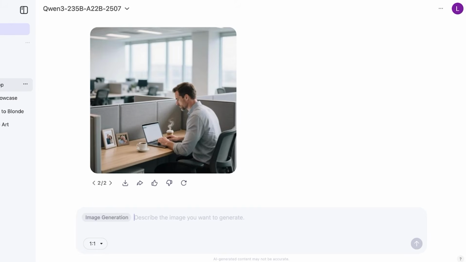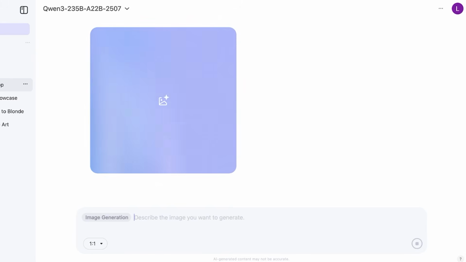Now, let's say I want to create an image of a mango. Let's say I don't want anything else. I just want an image of a mango. And let's see what type of mango it creates. Then you can be a bit more creative. You can ask it to do things like make a mango that has skin like a strawberry. So if you're doing those types of creative images, you can also do that with the help of Qwen.